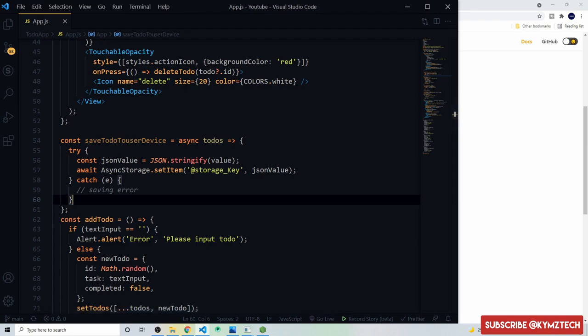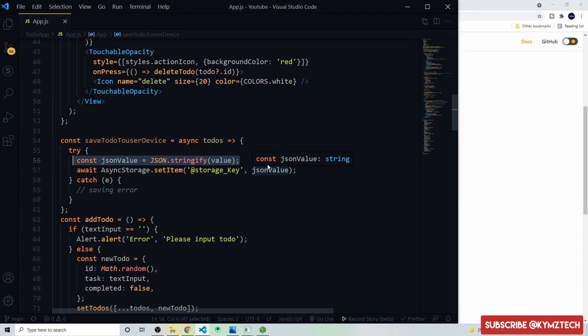Over here we are going to create the value. Also make sure these values are always strings. If you have an array, you have to stringify it, or if you have an object, you have to stringify it, so it only takes a string. Over here we are going to create a variable called stringifyTodos, and right here we are going to pass in the todos, that is the to-dos we want to save, and over here we'll give it as the value. Then we are going to give it a key of todos.